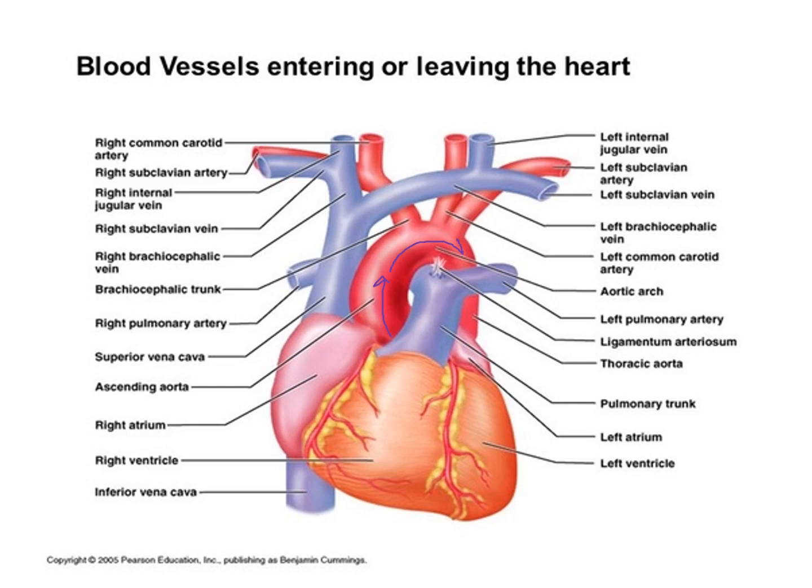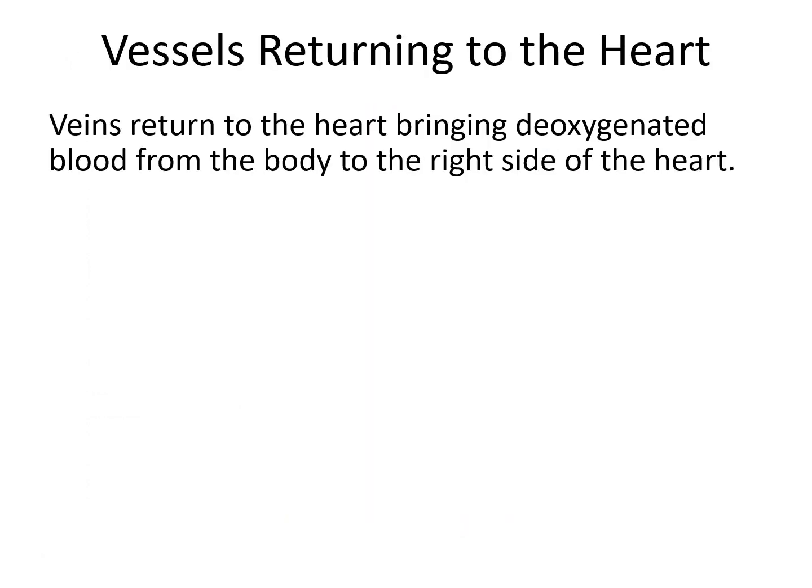So here are those branches. So just a different picture instead of the model. So we have our ascending aorta, aortic arch. Okay. Our first branch is the brachiocephalic trunk, and then it's going to give off the right common carotid up the right side of the neck and the right subclavian out to the right arm. Our second branch is that left common carotid going up the left side of the neck. So these guys are both going to the brain. And then we have our left subclavian going to the left arm. Okay.